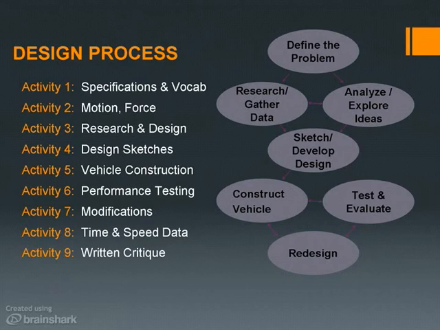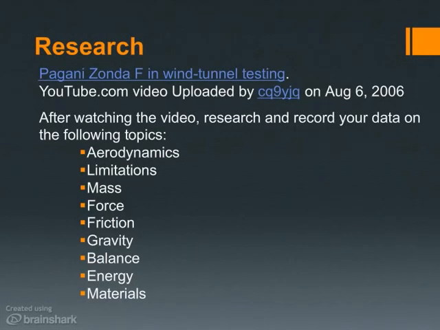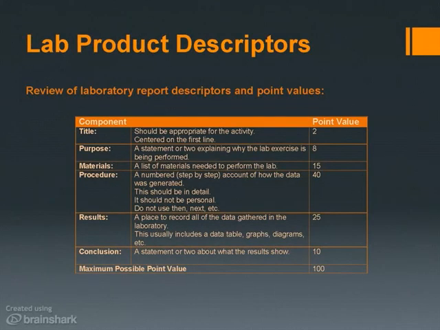Good luck! See the aerodynamics and how it works around this vehicle in the video. Look at your car. See how yours is going to have the aerodynamics flow over the top of it, and see how each one of these words plays a role in the aerodynamics of your vehicle as it goes down the track. We have attached a downloadable copy of the lab product descriptors that you see on the slide so that you may print and keep a hard copy of the items in your binder.